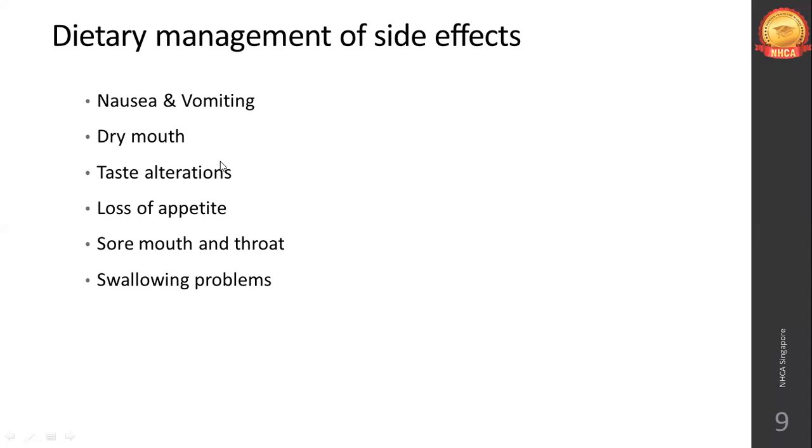See, only if the patient is suffering from severe nausea and vomiting, we will stick to dry food. Okay, all the dietary management which we are discussing here, all the signs and symptoms, side effects which we are discussing here, it's not necessarily seen in the patient altogether. Okay, so you just have to prioritize what kind of symptom is too much in your patient and make a diet plan according to that. Every patient may have manifestations in different form.